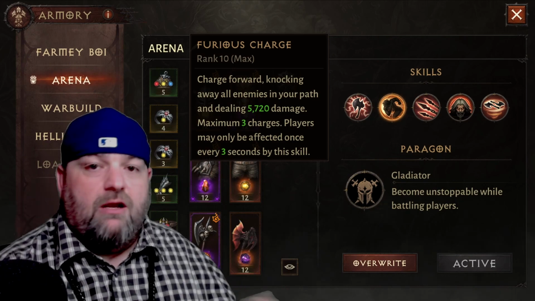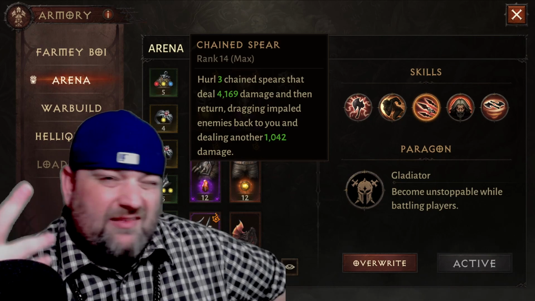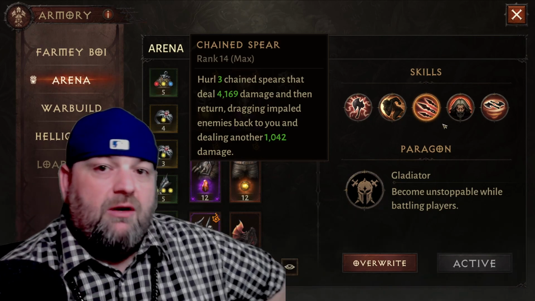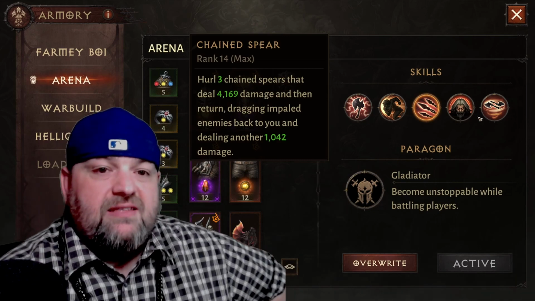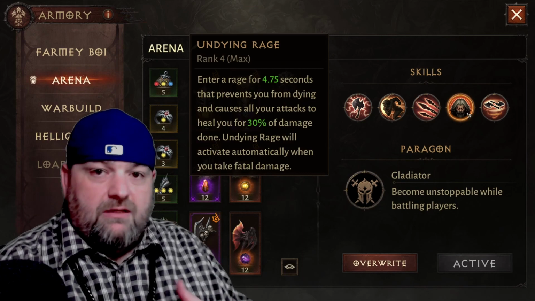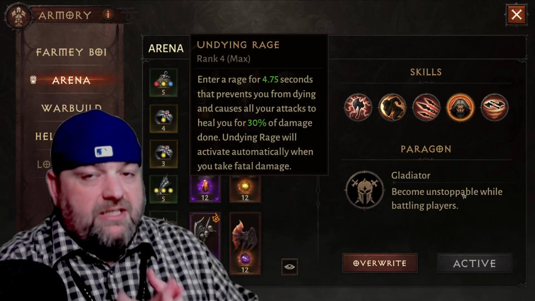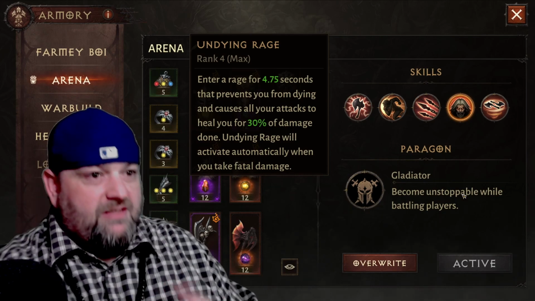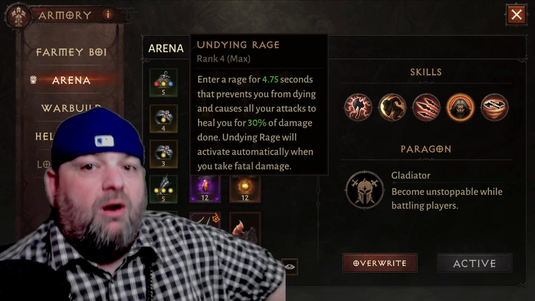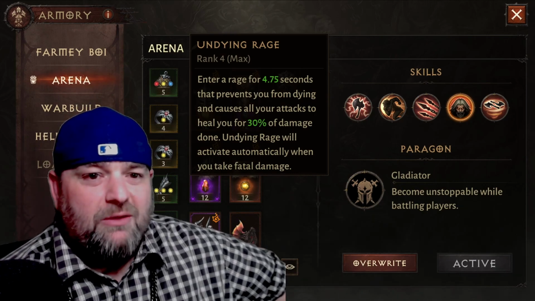And then I'll go over the gear. I have a piece that allows us to stun. Again, CC is the name of the game in PvP. So I use Chained Spear again, to try to get some CC. Undying Rage, just in case. I do have the Gladiator tree on, as you can see down below. So I have my Cheat Death, my Phoenix Ashes, and then Undying Rage because, hey, I'm a Barb. Why not lean heavy into the stereotypical Barb build, right?